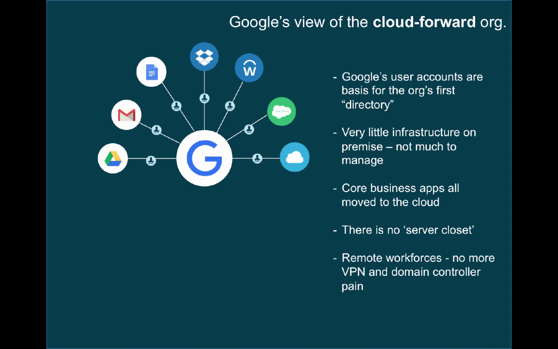That was your directory. It gave you authentication to the things that really mattered for your productivity, your email, your Google Apps infrastructure and collaboration tools. You could use your Google sign-in to OAuth into other applications. And if you were pretty savvy, you probably adopted some single sign-on solutions at the time, which could integrate with Google and other directories if you had them, but would get you by for signing into SaaS-based applications. So life is good. But in these organizations, there's nothing on-prem.